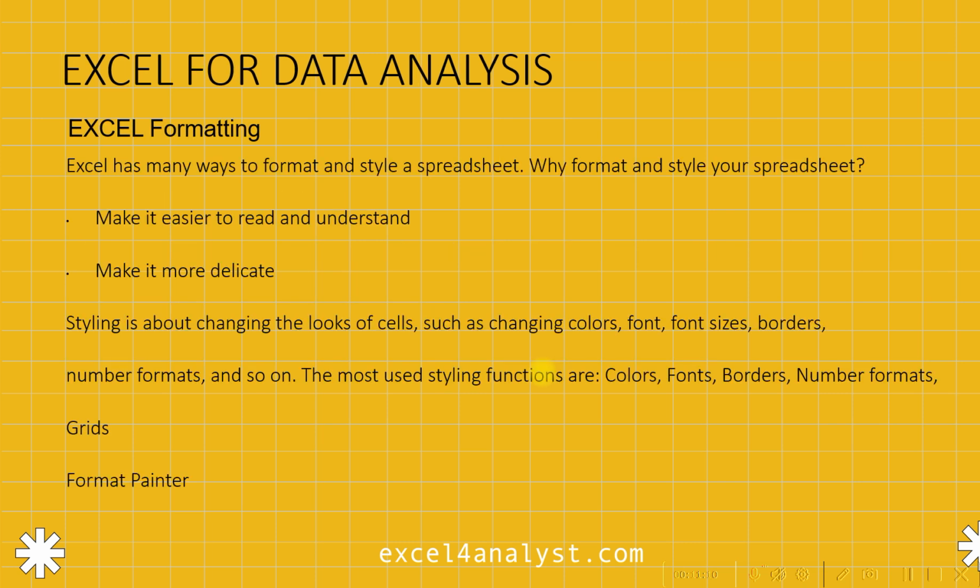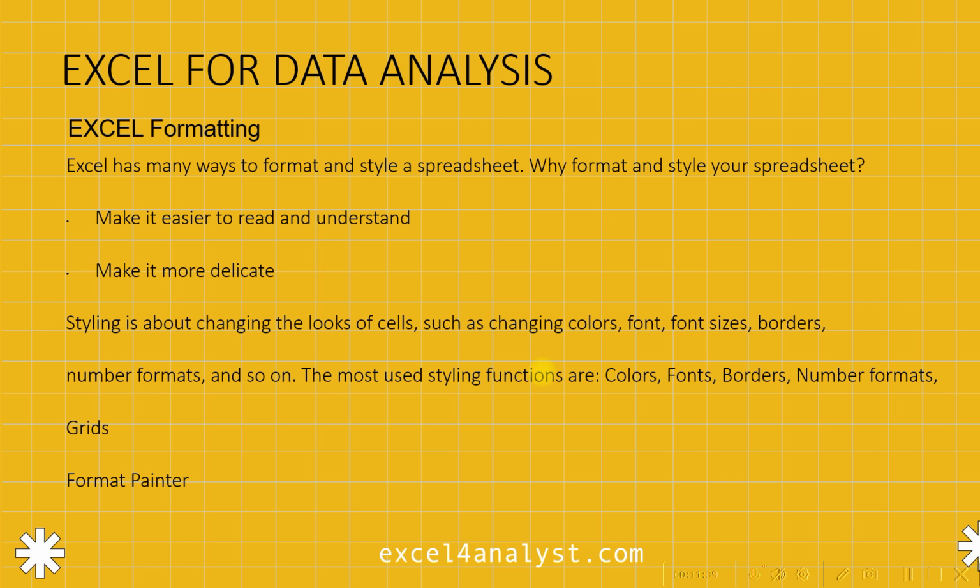So now let's look at formatting. Excel has ways to format and style a spreadsheet. So why format and style your spreadsheet? Number one, it makes it easier to read and understand. It makes it more delicate. Styling is all about changing the looks of a cell, changing colors, font size, borders, number format, and so on. The most common styling functions are colors, font, border, number format, grids, and the rest.